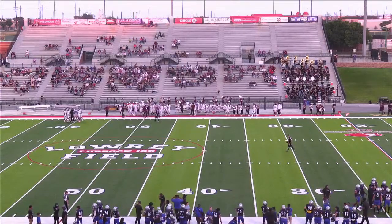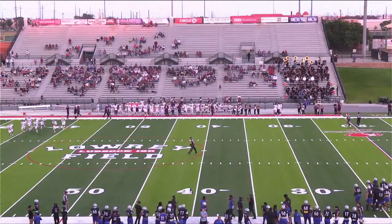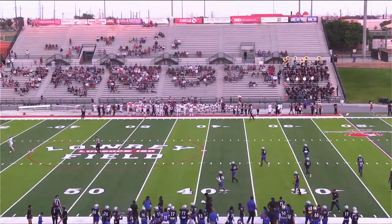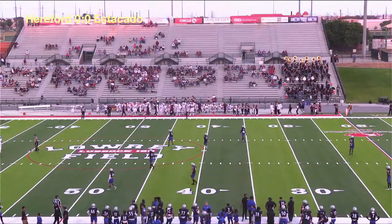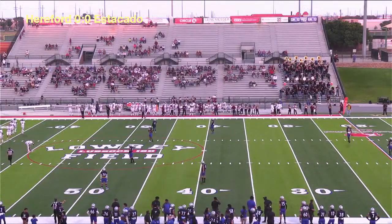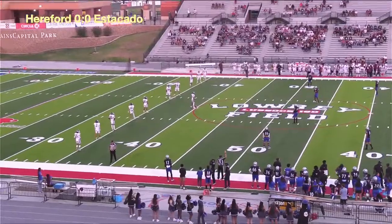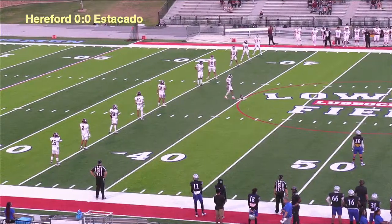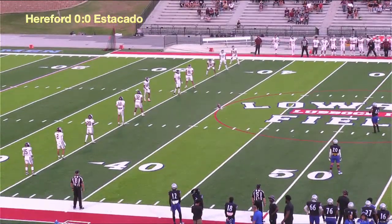All right, we're back here at Lowry Field. 6:55 left in the first quarter. We're tied at 7. That touchdown drive of the Whitefaces after the nice kickoff return by Brylan Lopez went 54 yards in 10 plays with a 3-yard touchdown run by Tell Bryant. And it's set up by that huge third and 15 passing catch to Tell Bryant. So lots of Tell Bryant on that. Yeah, Tell had three carries from scrimmage and caught 2 passes on that drive, so he did have quite an opening drive as we get ready to kick it away here to the Matadors. Matadors scored in 1 minute 13 seconds. It took us longer, but we both got 7, so that's all that matters.